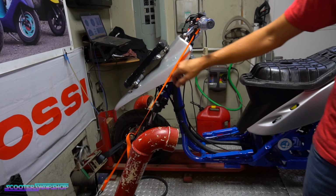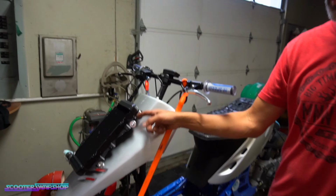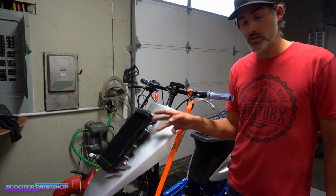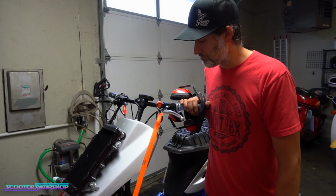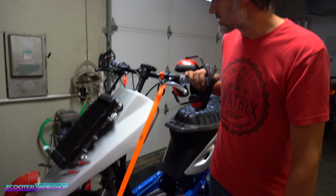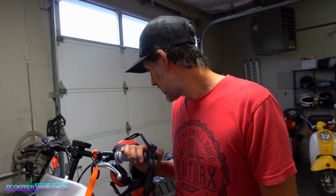Everything's all sealed up on the front. These are two billet mounts I made years ago, probably 5 years ago, from DOZX I did, and used these on the radiator. So it's pretty cool. It's something I've had around for about 5-6 years using my personal bike. The leg height, he can kind of adjust that later, bring it down more if he wants. But everything's pretty solid, pretty good to go.